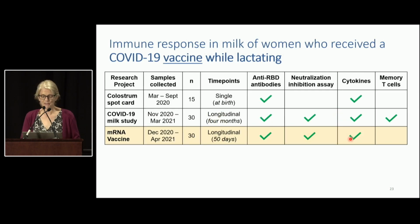Okay, last study. In this last study, we wanted to look at the response to the vaccine. And it's another longitudinal study, similar to the other design that I just showed you, so I won't show you again. But we're only going to look at one thing here. I want to show you some different ways that we look at antibodies. And again, just to keep you interested, the reason why I want to show you these is so we can talk about the study we're doing here at Rose and how we might run better studies in the future.